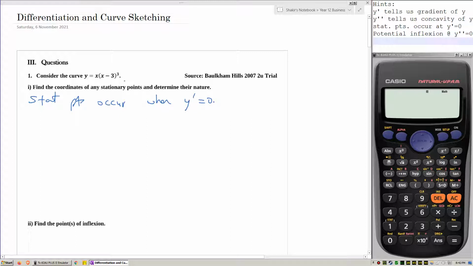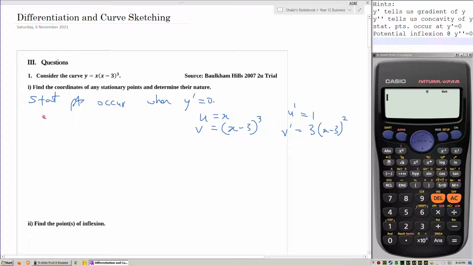And clearly this is a product rule question because you have a function x and then you have another function, x minus 3 all cubed. So it's a mix of product rule, and to differentiate the second part, you're going to need the chain rule. Let's say u is equal to x, v is equal to x minus 3 all cubed. And so u dash is 1, v dash is 3 times (x minus 3) all squared, multiplied by the derivative of the inside, which is just 1, so we're just going to leave it there.